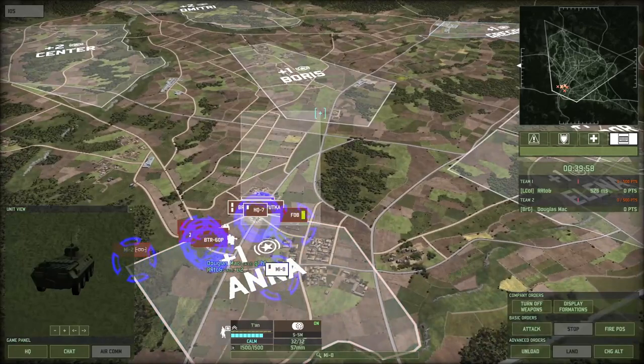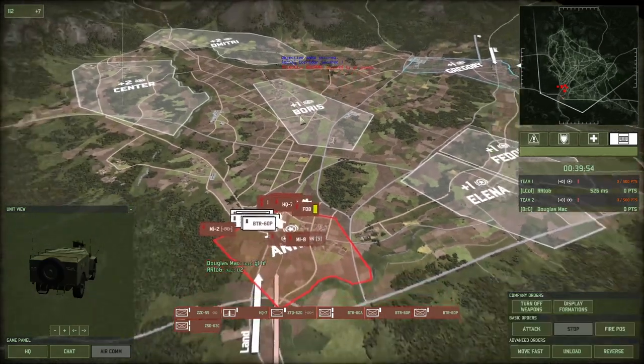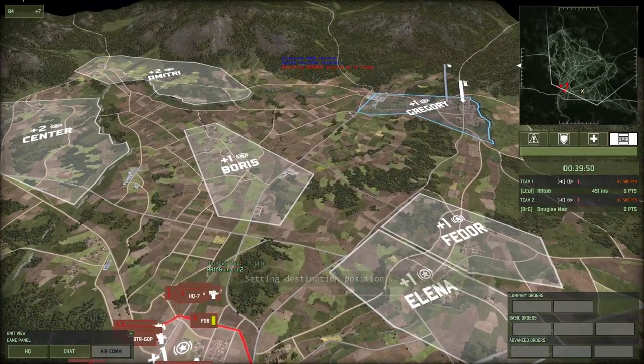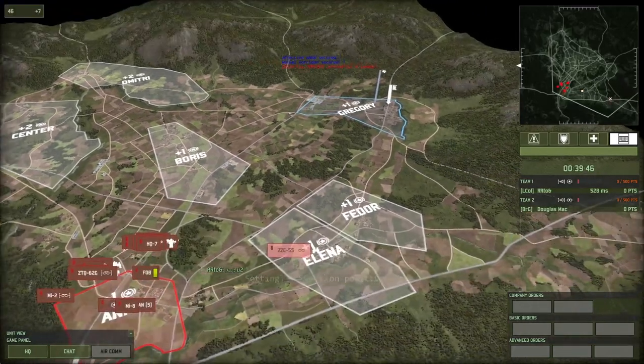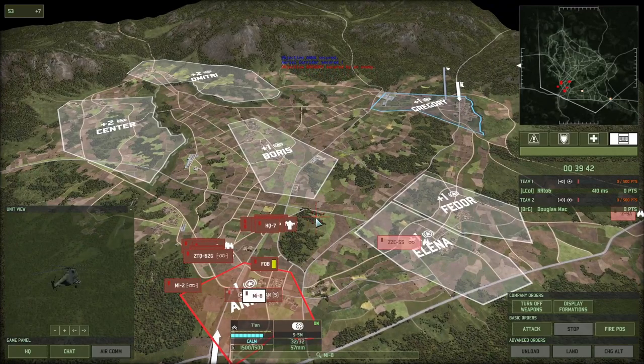Red Dragon Marine in the action. I like how I have nothing, like absolutely nothing for Elena. Could probably send something. Let's send these 2 guys. Stay there with these halos.